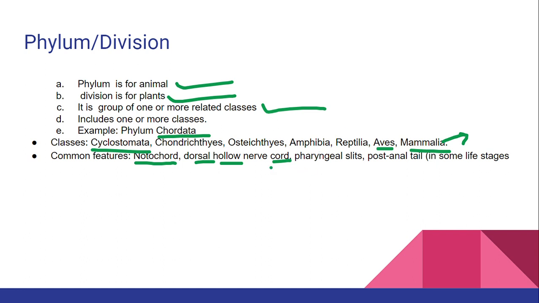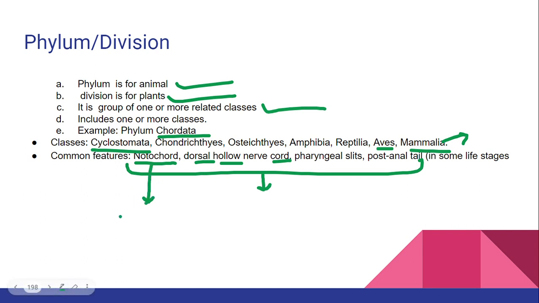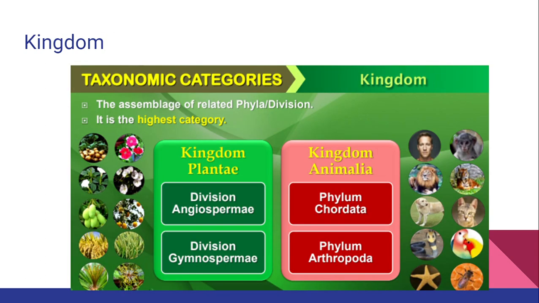Notochord, dorsal hollow nerve cord. What are the common features? When I talk about all these things, what are the common features? All these are common features. Again, I'm not going to discuss this because we are going to deal with it in detail in your animal kingdom chapter. Just giving you a gist of it. When I say notochord, notochord means what, class? It's a rod-like structure which later is going to convert into the vertebral column. So organisms that have a vertebral column, we call them vertebrates, right? Now, what is the nerve cord? The nerve cord is the one which is going to later form your spinal cord.